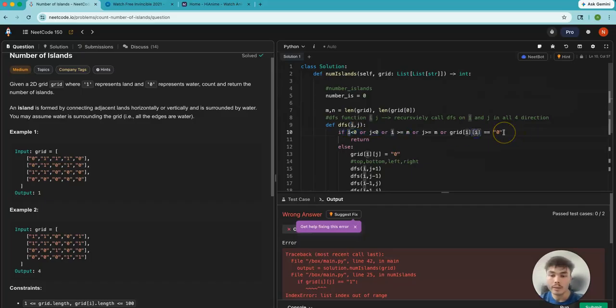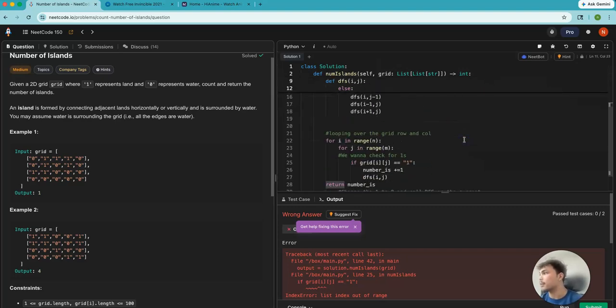And what I did during my interview is I got this grid and I checked if it's a 0 first, and then I did this, which would throw an index error, because if we don't check if it's in bounds first and then check this, it would throw an index error. So be very mindful. Make sure that you check the bounds first before you check if it's a 0.